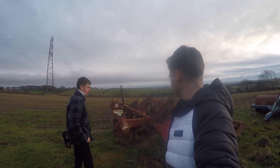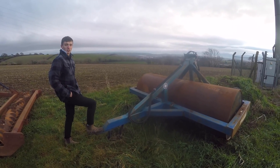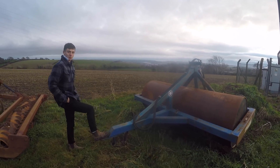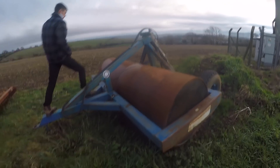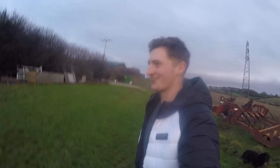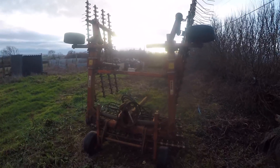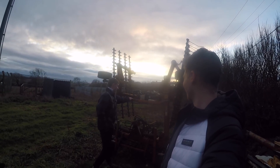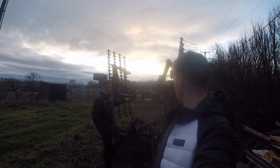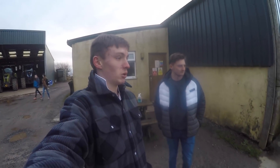Coming down to the final few things — a Grass Palace roller that does get used. We actually used it this year to roll out some plowing. It's decent now that we've had the wheels fitted on it, though it's a bit wide and awkward on the road. The final bit is the grass rake — six meters. We picked this up at auction, hired it first and then bought it. The tires go flat so you have to pump them up every time, and it's got a leaking oil pipe. We don't really use it much, but it does a pretty good job when we do.